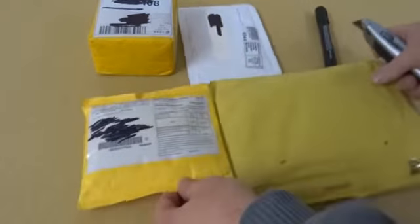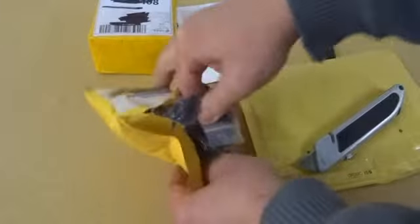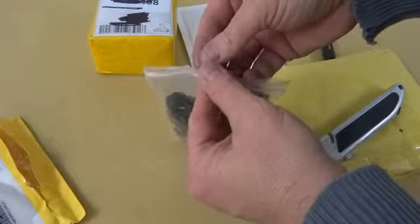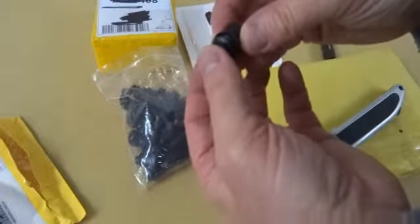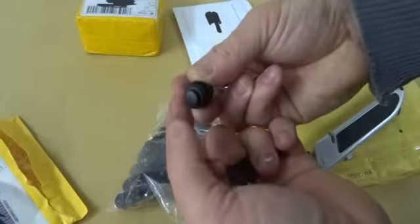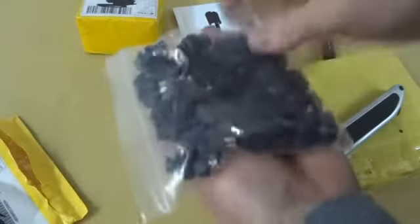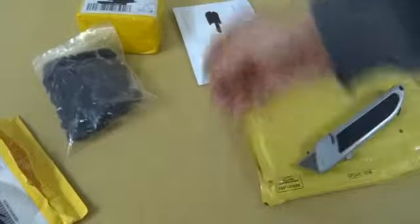Okay, here — switches! I love these. I know what these are because I've been waiting for these for a while. Those are — what do you call them — press switches, but they're latching. Oh weird, I thought I had purchased non-latching. Okay, now I have to check my order obviously. Maybe I made a mistake, but I needed the switches just to press to initiate a sequence on something.